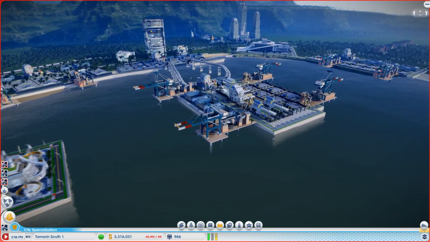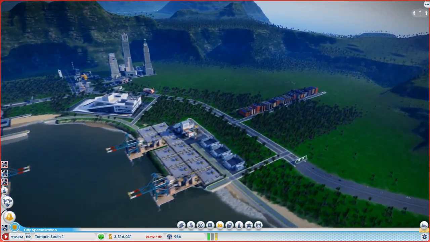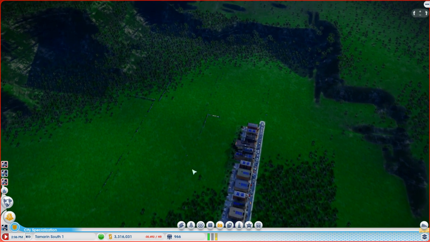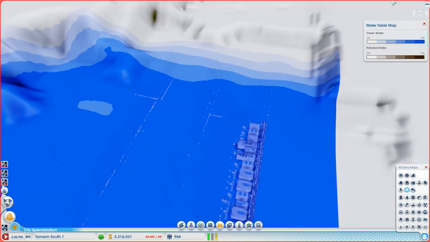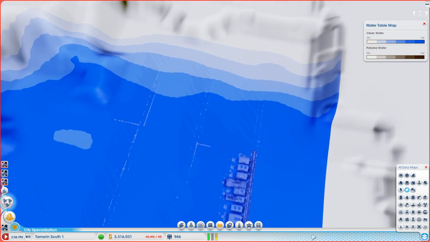Yeah, we're starting to get... Right, okay, let's see how some mega towers look in the background. So I need to know how far I can go this way. So let's bring up the old water map. And we go right back to here. That's very cool.